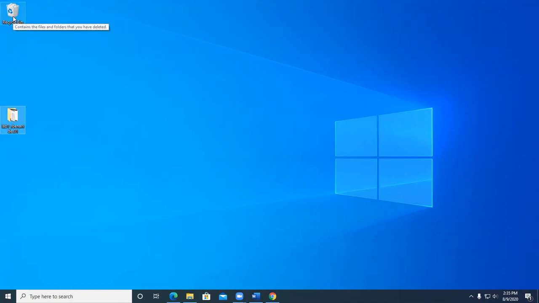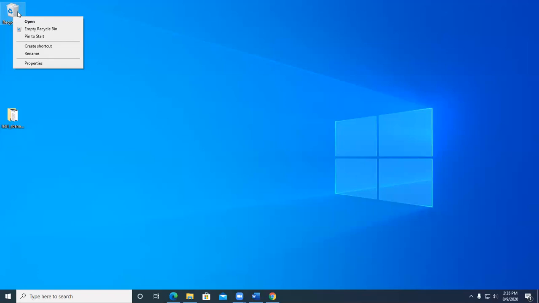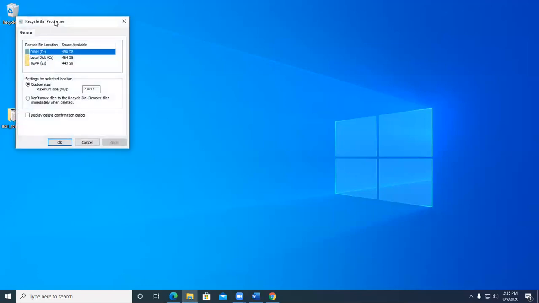Okay. So if I go ahead and right mouse click on this, notice how I get this context sensitive menu. You can do this to all applications, and what you get may be slightly different depending upon what you right mouse click on. These things depend upon the thing you've clicked on. So in this case, I can do things like empty the recycle bin, etc. But we want to zero in on properties. So I'm going to click on properties.